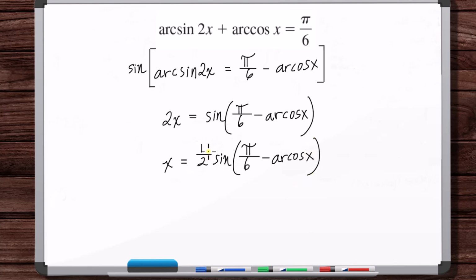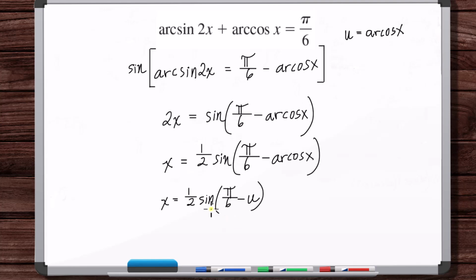Okay, now where do we go from here? This is another situation where it's useful to remember that an arc cosine of x is an angle. Any arc whatever, these are angles. The inverse trig function of something is an angle. So if we say that u is equal to arc cosine of x, now we have a better view of this, in the sense that this is an angle.